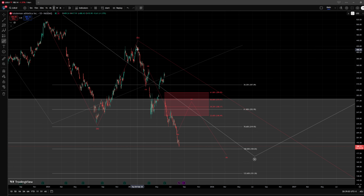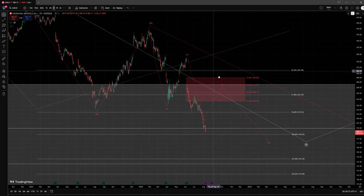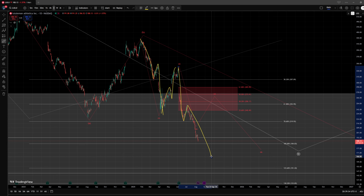And in the previous video we were tracking a different count, but we were somewhere around this area, and the recent movement actually rather suggests that it is a slightly different count, where instead the wave 2 top would be here, the wave 1 bottom would be here, and we would be tracking an ending diagonal to the downside. And we had in the wave 1 an ABC, in the wave 2 an ABC in some way, and then in the third wave we have an ABC.